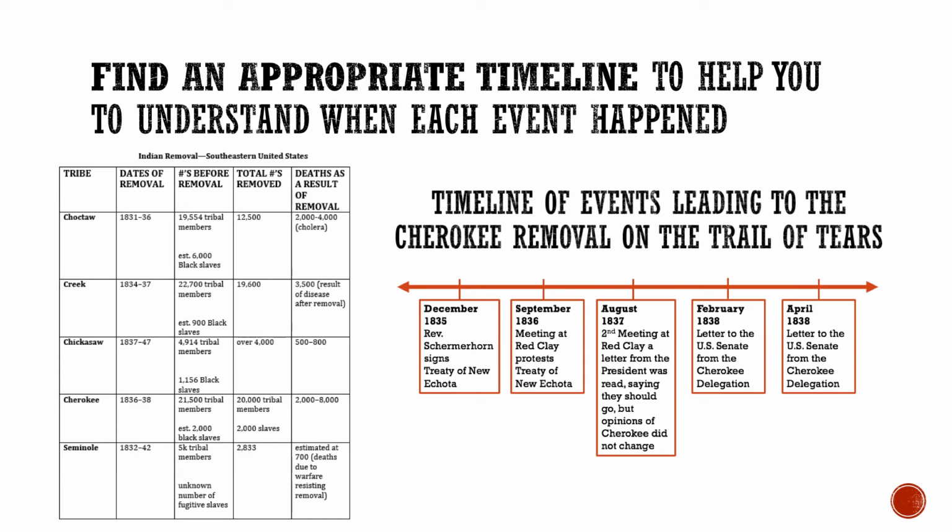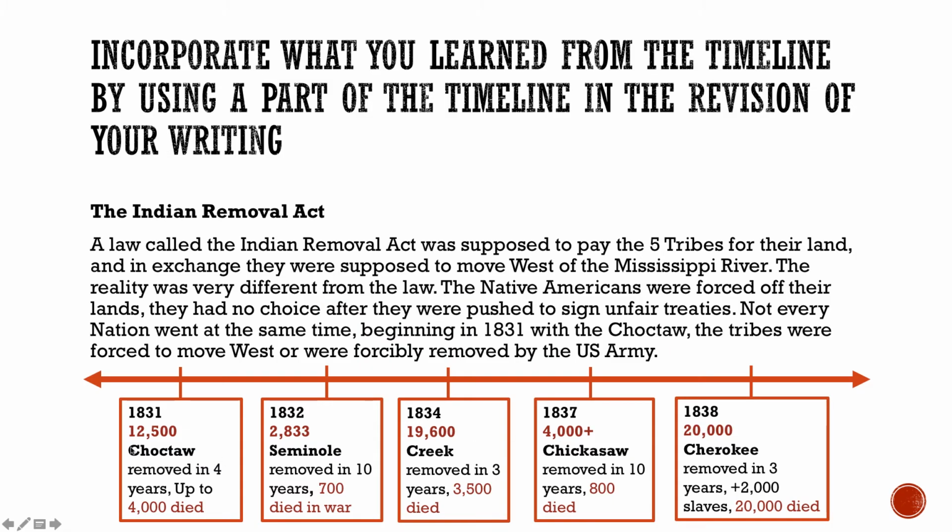So they're mentioned last because they were the last ones to go, but actually they began to be removed second in this list of the tribes and their removal. So I listed them second here so my reader can see when these tribes were first started to be removed. And I made sure to include the names of the tribes, how long it took them to be removed, and then the number of people who died. I thought that was really powerful, and I wanted to include that number as well.